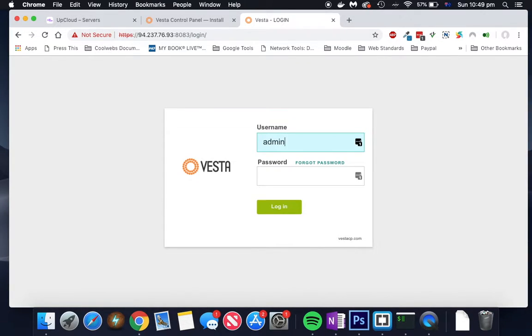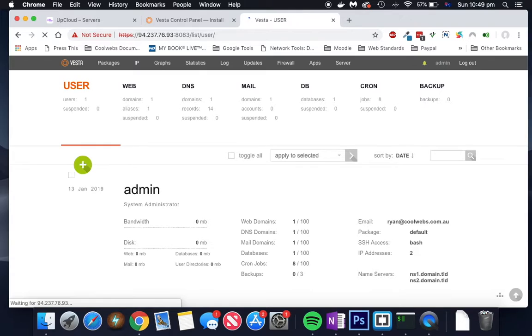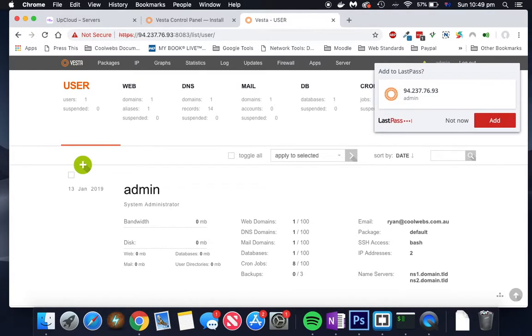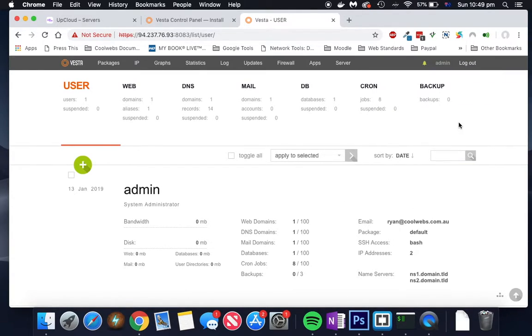So we got some information from the panel here about the admin and password to use. So just type in admin and the password, and it logs you in like that. It's so fast to get in. What I really like about it is it's fast, clean, minimal. And everything you're doing here really is fast.